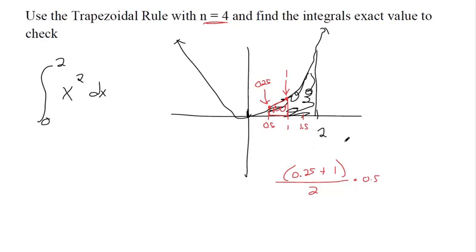Okay. Again, this trapezoid, if I was to draw it off to the side, it looks something like this. We found out that this side was 0.25 in length. This other base over here was 1 in length. And then this part across is 0.5 because we have 4 subintervals, we call them. So the area of that trapezoid is right here. So you just got to do that 4 times, once for each region.